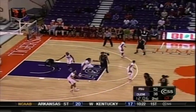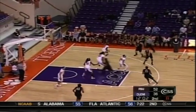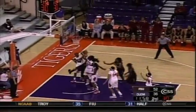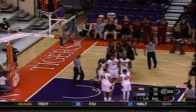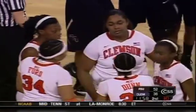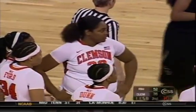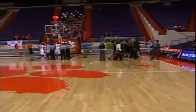Clemson staying in this 2-3 zone, Maria. We saw that in the first half. They haven't left it. I really think they're trying to stay condensed, protect the interior of that zone. That's the decision they made, and that's the game plan they're sticking with. An offensive rebound there by Chelsea Davis on the miss by Howard. Tough for Deja Hawkins. There she is, number 30 for Clemson, and Ford down low. They've got to step up the defensive rebounding, or Florida State will blow this Clemson club out of the water.